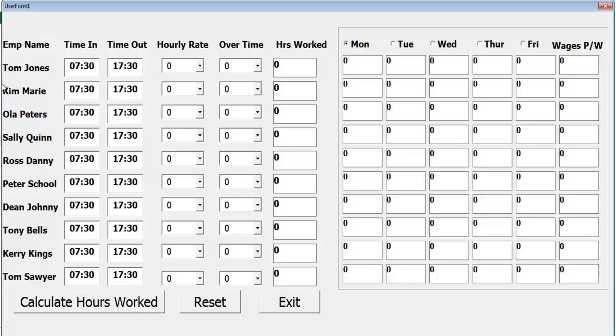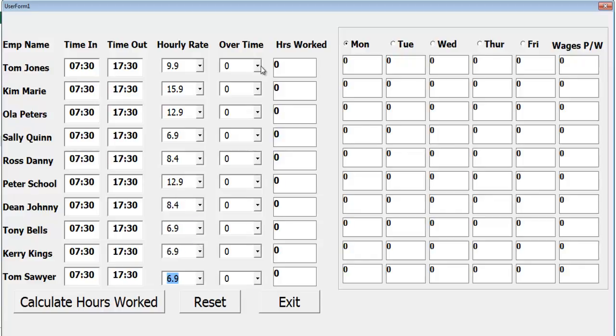Alright, so this guy here, Tom Jones, is about £9.90 an hour. Kim 15 plus. Let's see, all of Peters is 12. Sally 6.90, and Rose, then Peter maybe 12. So their wages actually vary, and some of them are on just basic income right there. So let's see, Tom Sawyer, yeah, on basic income.